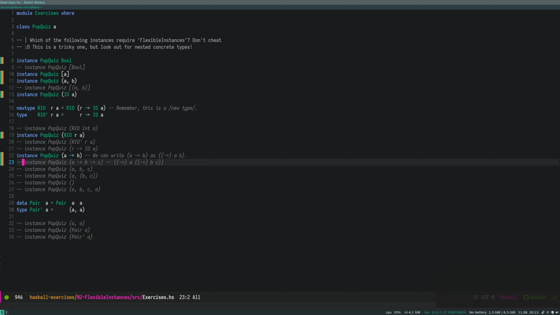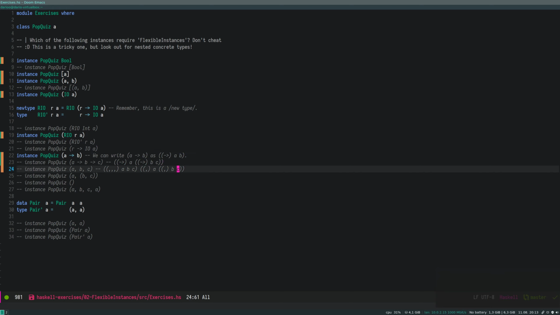Then we have this instance PopQuiz. I'm actually not sure how Haskell handles these three-tuples. I mean, is it to be either this, which is fine, or could it be something like A, B, C, which is not fine?